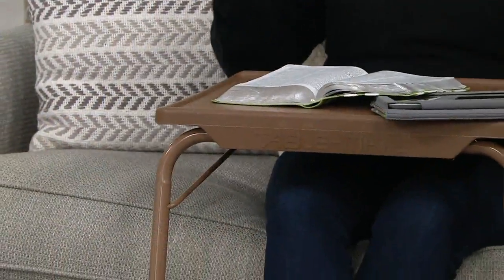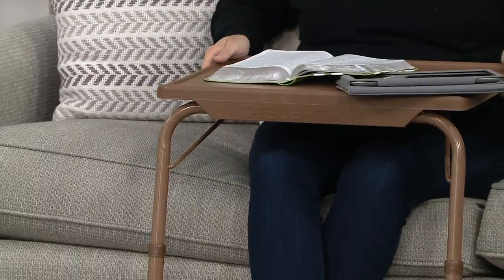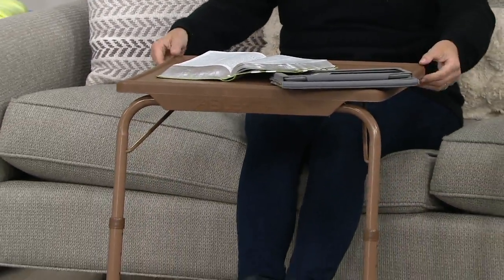Diana Irvine is here. Good to see you. She's been bringing us these great home solutions since the 90s, and you've seen so many things come and go — but this one has been a mainstay. Our friend Doug Soper, who invented this for his dad, decided they really needed a better solution to that old-fashioned TV tray with the crisscross legs that was really rickety and you couldn't adjust. So he created the Table Mate years ago.